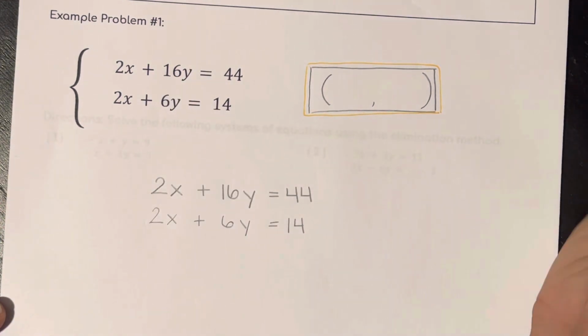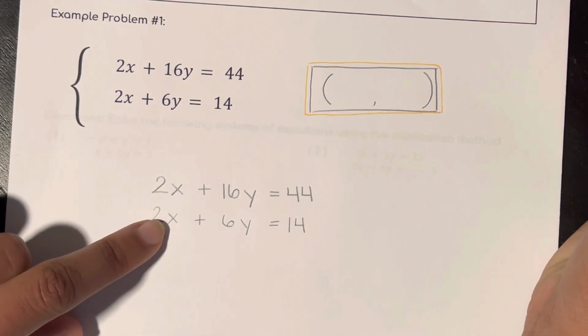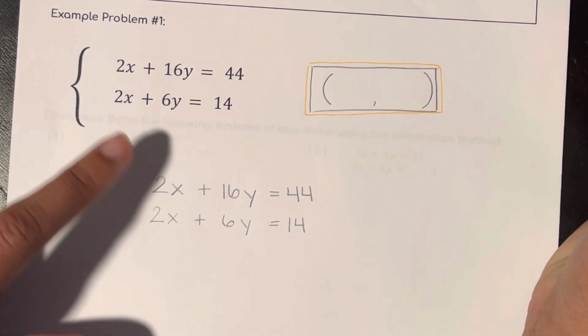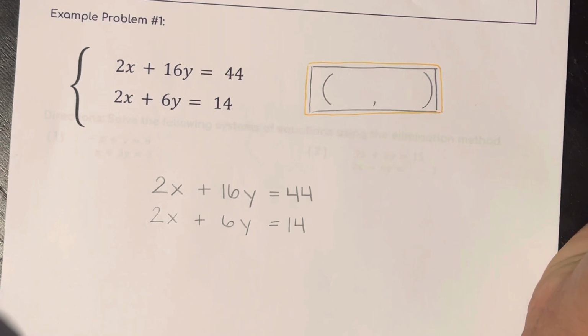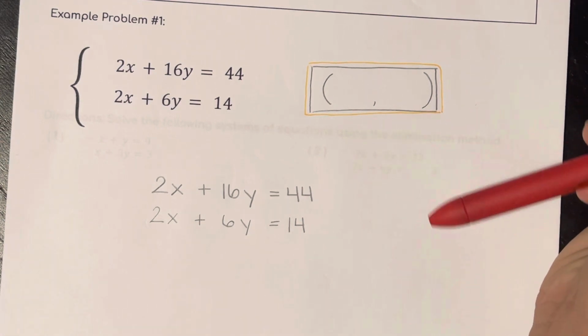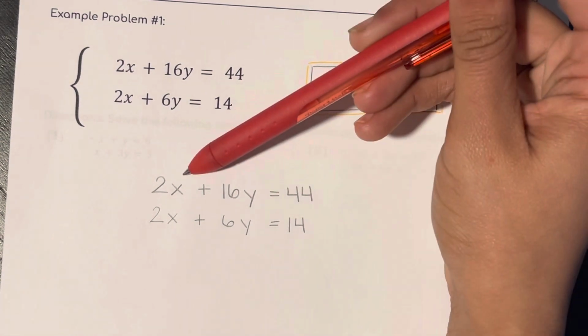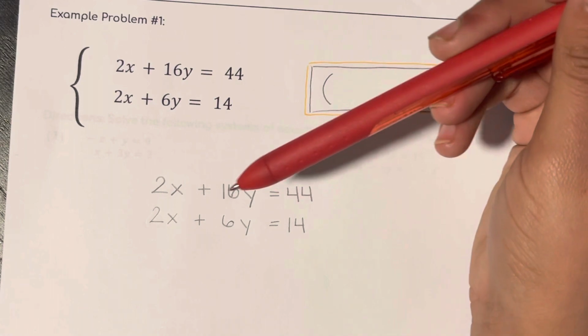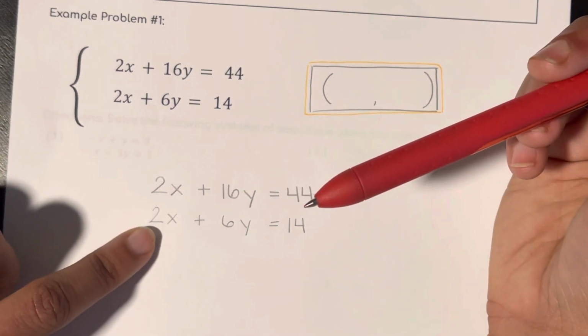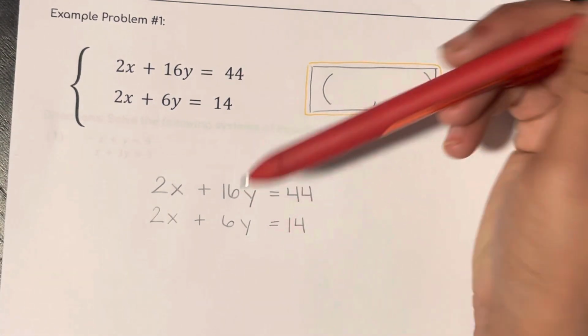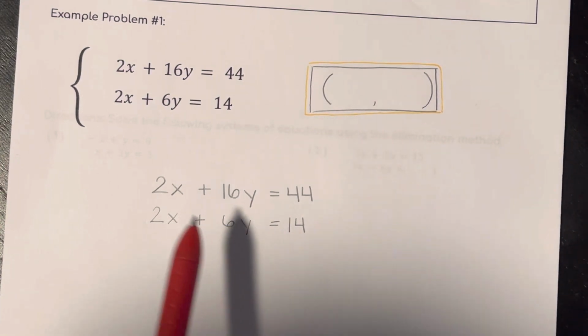All right, so step 1, line up the variables if they are not already. So my x is lined up with my x, my y is lined up with my y. Check the coefficients and signs and decide whether or not we should add or subtract. So we're going to use this to solve for the remaining variable. Basically what you want to do is look at your x's and your y's. Your coefficient is the number that's attached to the x or y. You want to see which numbers are most in common.